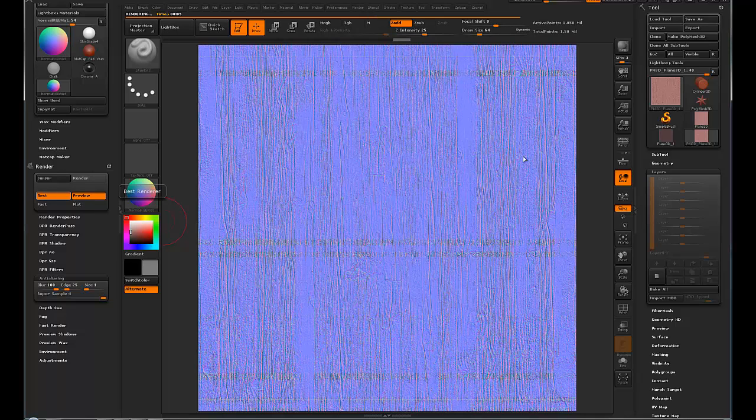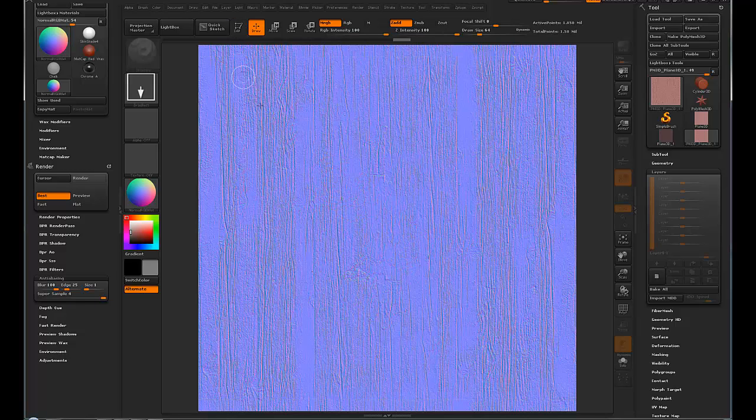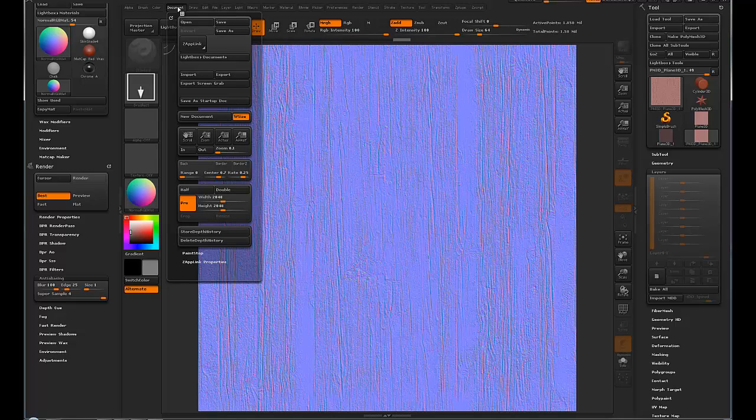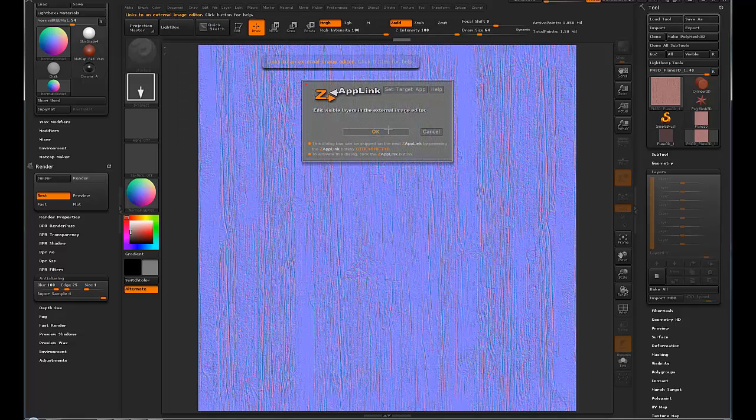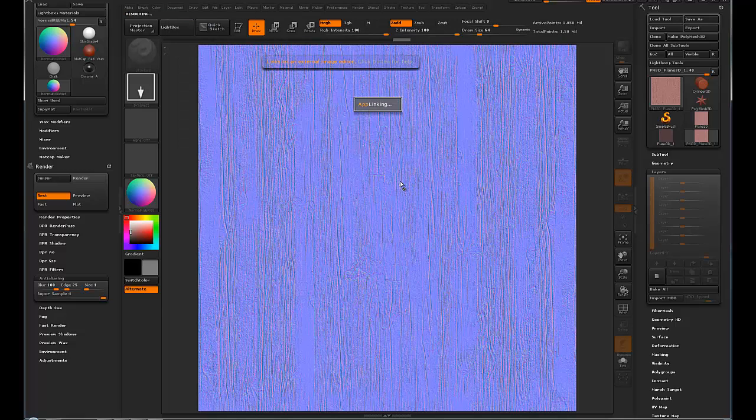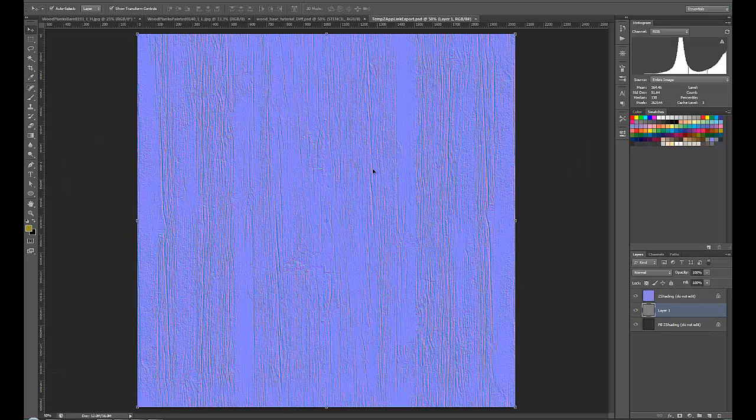Now this is such a quick way. I've not even sculpted anything. All I've used is just the surface noise using the UV template. Nice and quick. It's brilliant. So now what I want to do is take this out of here, back into Photoshop. So we'll come out of edit mode. We'll go into document, ZAppLink, and I've already set this up so that it'll go straight to my Photoshop. Now ensuring that you're on best when you actually do the ZAppLink, you'll get a really good quality normal map.